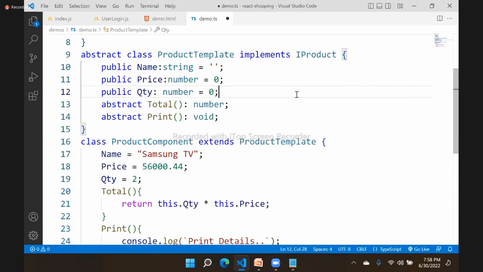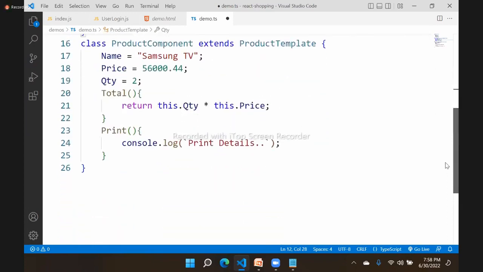That means we are giving a component to anybody to use. The structure is hidden and only the functional structure comes from its template. So the process of hiding the structure and providing only functionality is called abstraction.